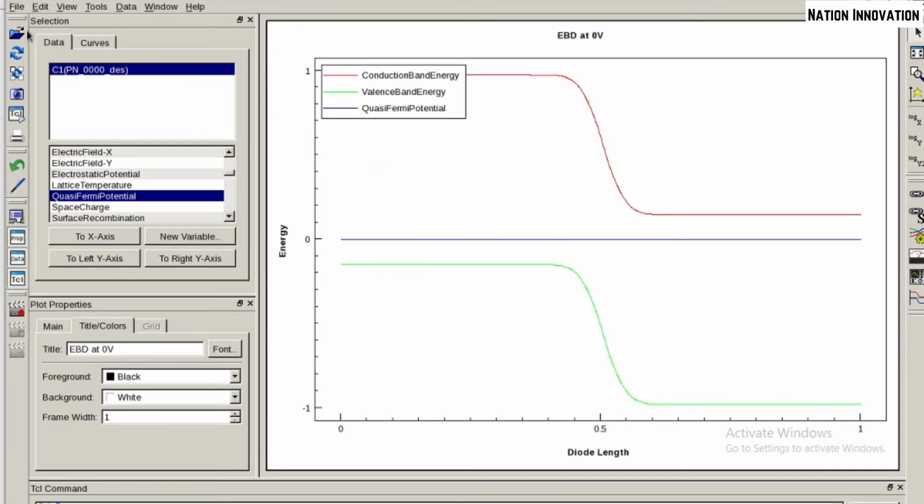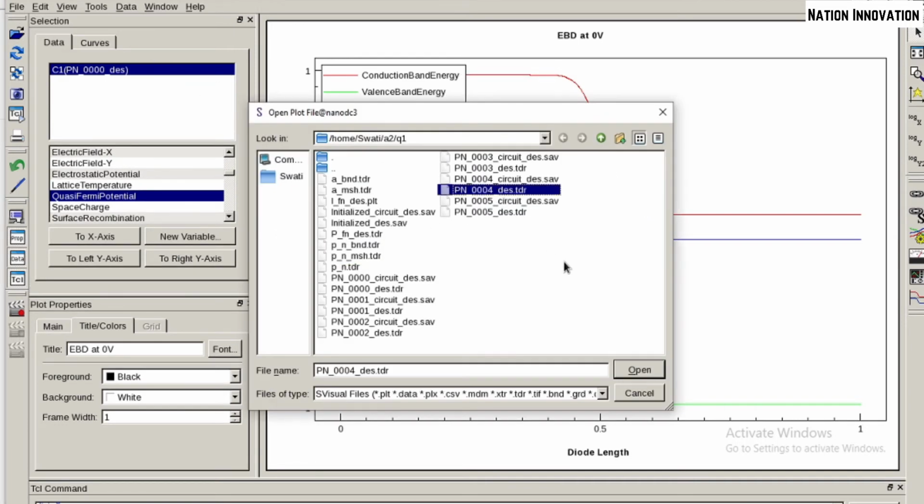Now we will obtain the energy band diagram at 0.8 volt.